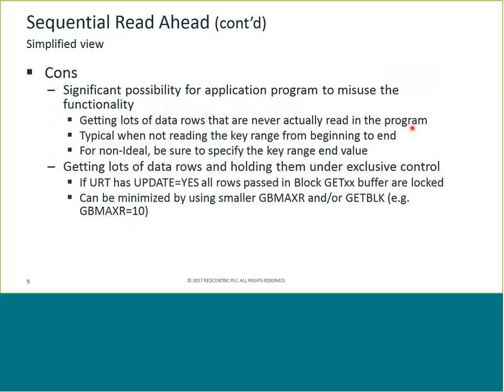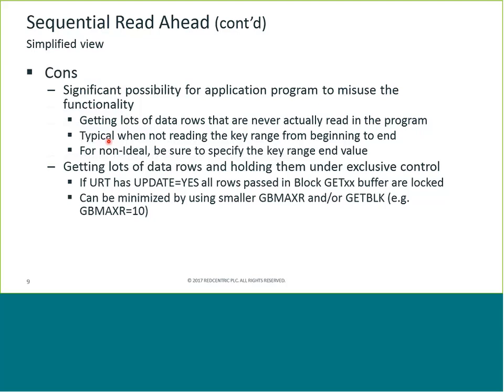So you start the process, you say I want to go through all the customers, but actually in your program, when you get a quarter of the way through, you find some indicator that says, oh, I've got the data I need now, I'm going to terminate. I found the data I want. I'm going to return to my calling program and give them the result. Meanwhile, Datacom's going ahead and reading a load of extra rows that you're never going to read. That's wasted processing, so it's actually hurting performance.